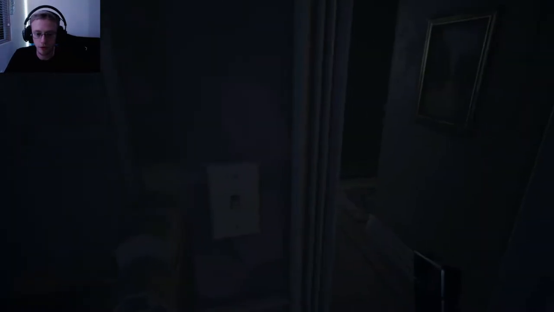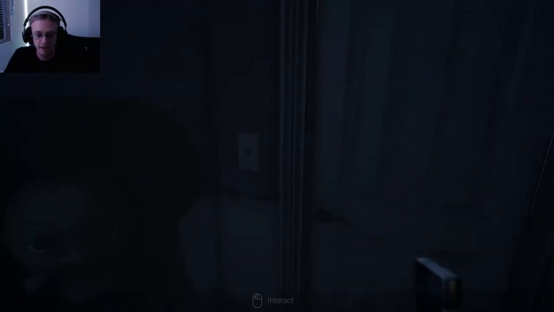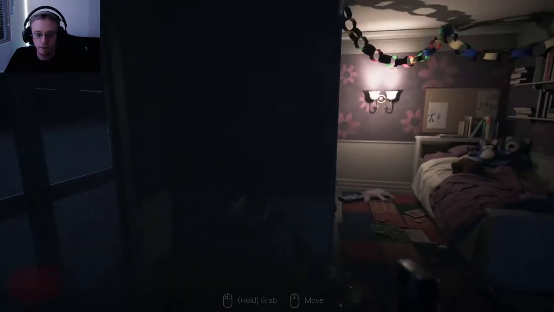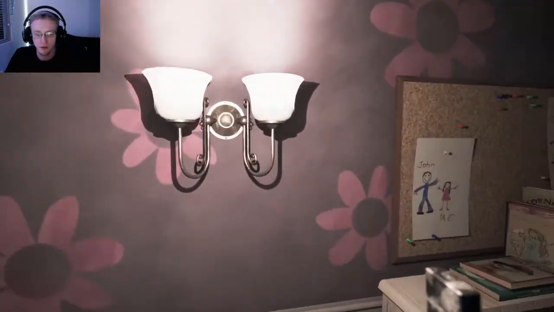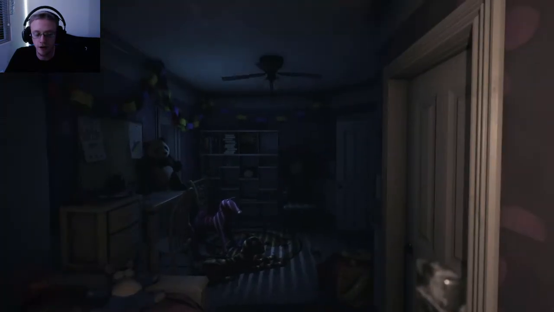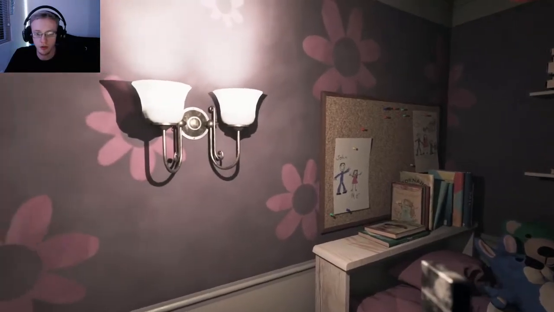Okay. All the lights are on. Let's go ahead and close that. Jesus, dude. Okay, you don't have to slam it. You don't gotta slam it. It's okay. It's okay. Just go to the light. Just go to the light. There we go. Nice. Alright, so this is Lucy's bedroom, I guess.